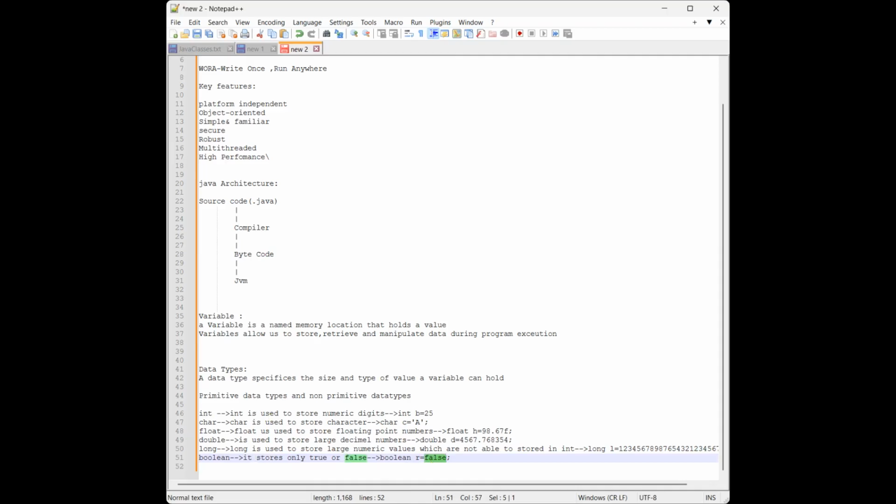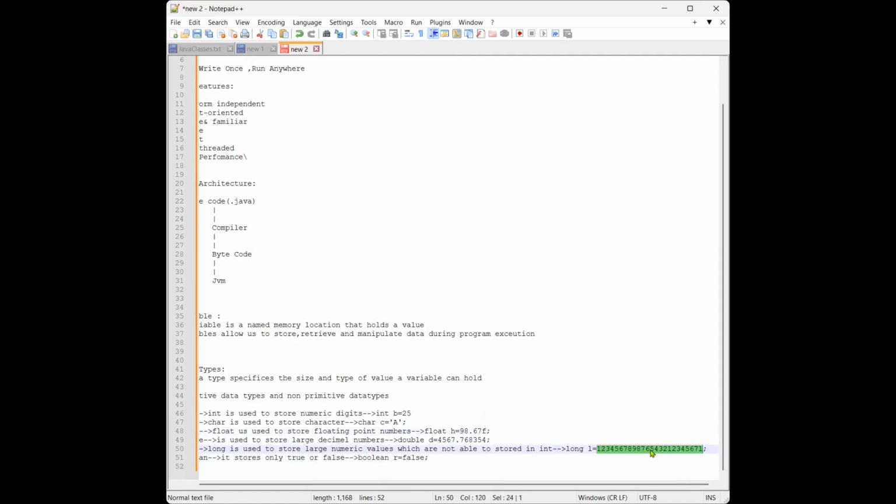In the float and the long, we have used the f and L here. It denotes that the number in the variable is a float, and the number given here will be a long. If we do not use this, Java considers the float value as a double, and the long value as an integer. If you remove the L from the end, Java will understand it as an integer value. So it is important that when you are using a float value, you give the f, and when you're using a long, you give the L.